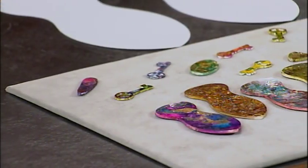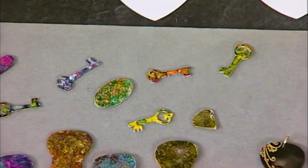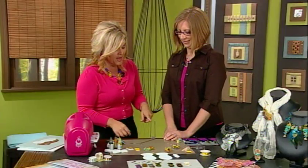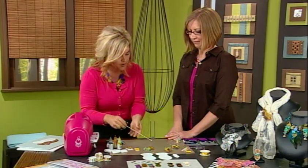And I love the little keys. You can do lots of die cut shapes. Oh, there's so many fun things you can do. And of course, it wouldn't be complete without wire. So what I'm going to do is I'm actually using this tool that creates a coil and then creates a wire bead.